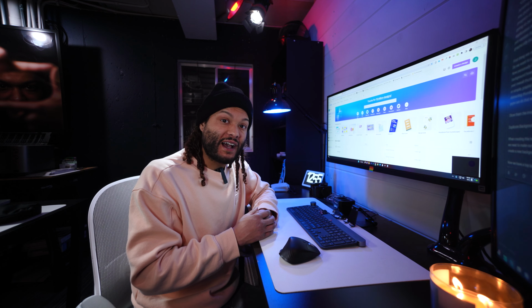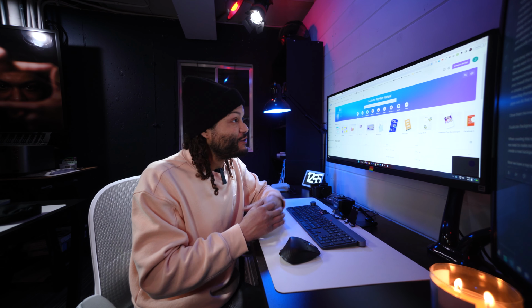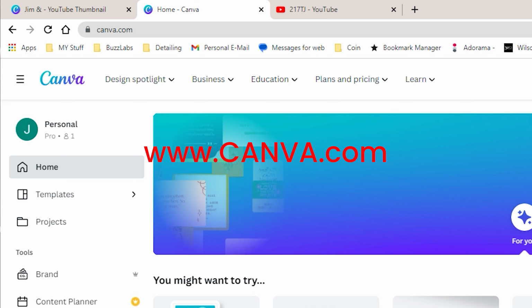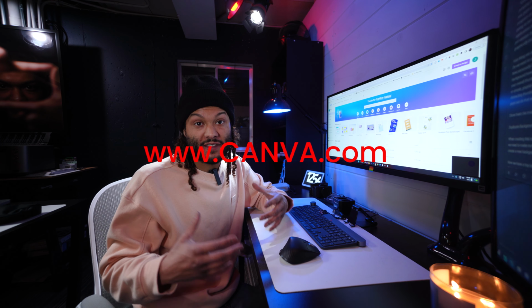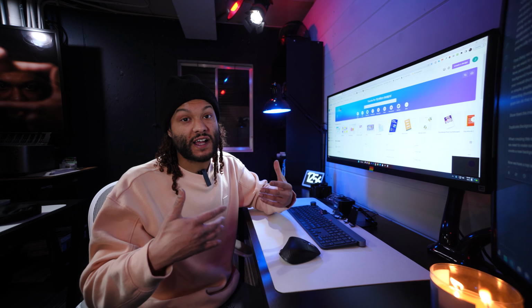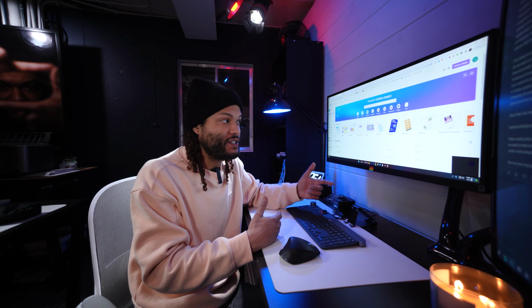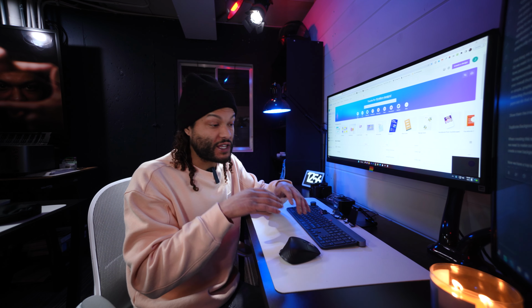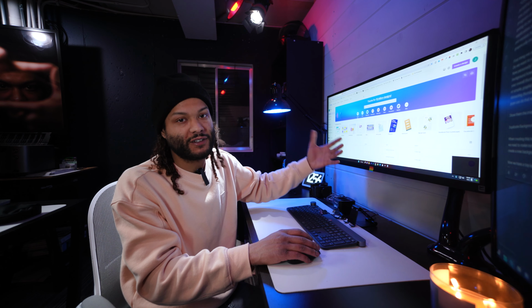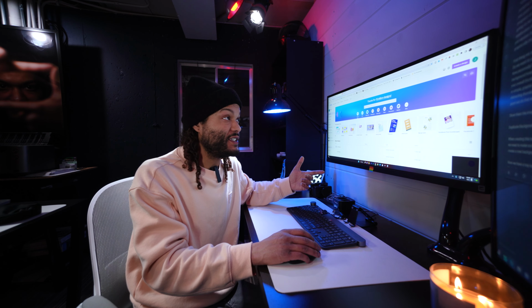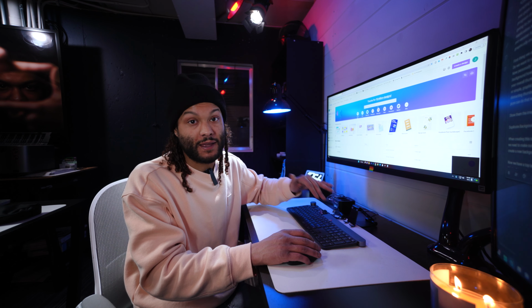Let's get it. Jumping onto the computer, the very first thing we're gonna wanna do is navigate over to canva.com. Now you guys can use any image editor that you want. You can use Photoshop, Illustrator, Affinity Photo. You can use anything that you want to edit your thumbnails, but I find that Canva is just super easy to learn, and it allows you to create in layers. Not the most intuitively, but it allows you to create in layers in a really simple and quick to learn way. So we're gonna be using Canva today, but again, you can use any image editor that you want.